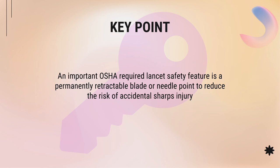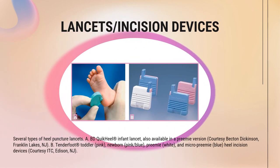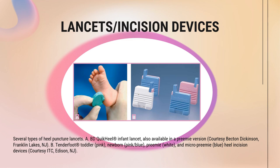An important OSHA required lancet safety feature is a permanently retractable blade or needle point to reduce the risk of accidental sharp injury. Here we have different examples of a lancet or an incision device. Then we also have a heel puncture lancet. We have the BD Quick Heel Infant Lancet and also the Tenderfoot Toddler Lancet.